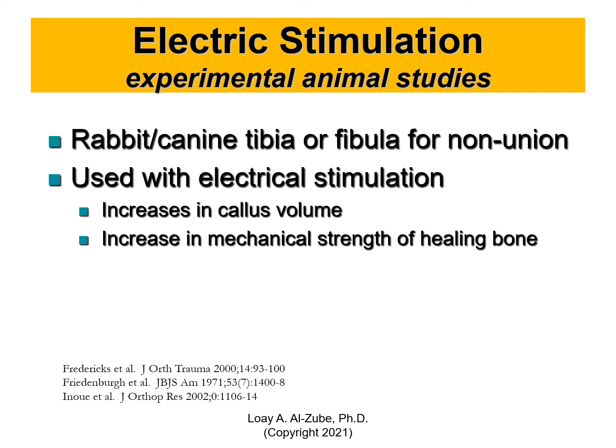So they use rabbit or canine tibia or fibula for non-unions. You can create a fracture, and then take some piece of the bone, make it a very big, critical size defect, so that's not going to have a union. And then they did electrical stimulation on the animal tibias. They found an increase in callus volume. Again, the callus is the cartilage, right? It's not the bone itself. Bigger calluses. We found mechanical strength, but it's because of the big callus, because it's spherical, but it's not bone inside it. And those are the publications.